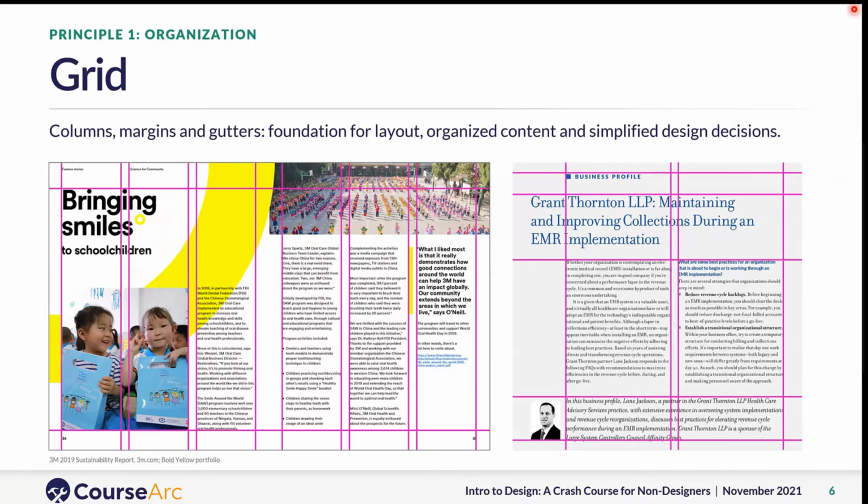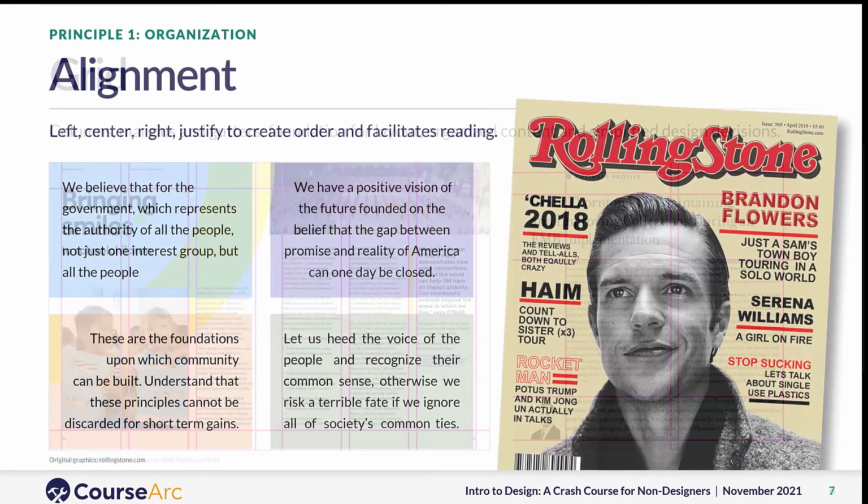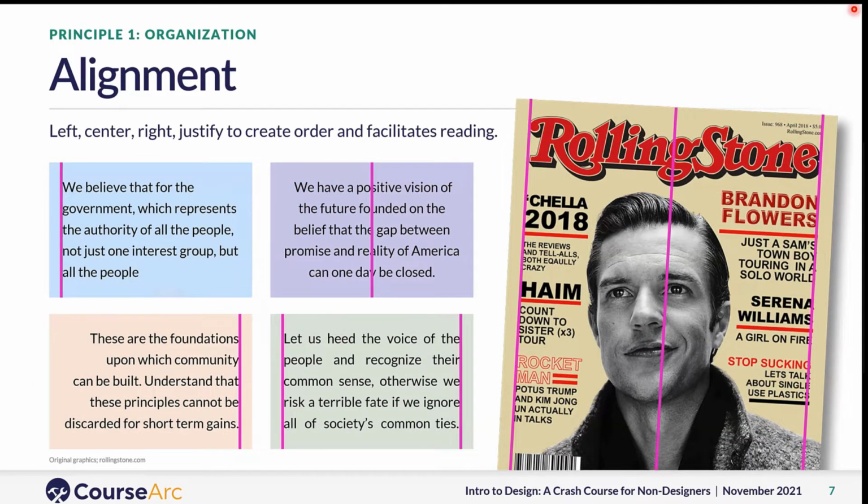And I appreciated it because when you're faced with this huge amount of content, having an underlying grid is just a really big help. And it's not just for organization, but also it helps you maintain consistency throughout the entire project, especially if it's a large one. And, frankly, it just kind of helps simplify some of my design decisions too. Grids may look rigid, but they are made to be broken for visual interest. Alignment, just different types of alignment, and that applies to not just type, but photos, graphics, whatever's on the layout.